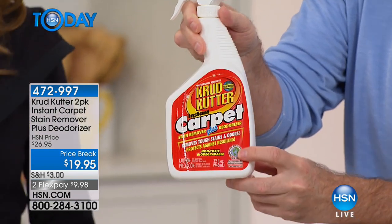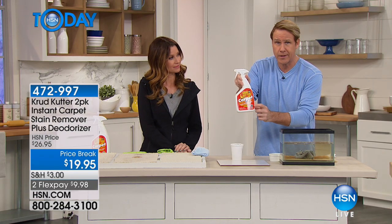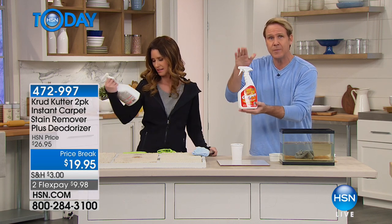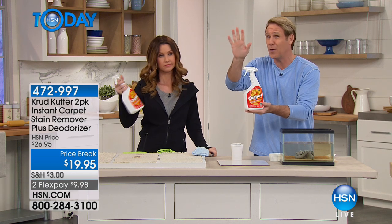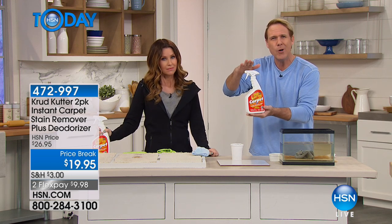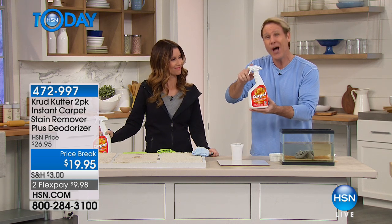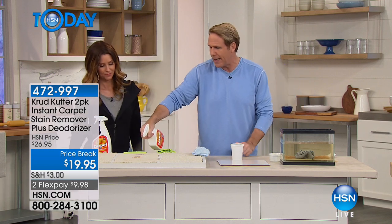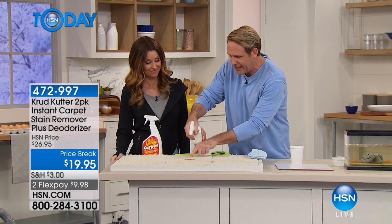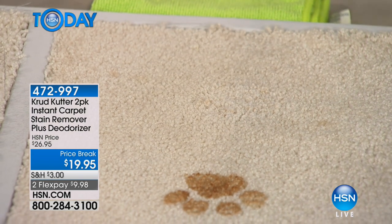This gets two designations: the EPA — Environmental Protection Agency — and the DFE, which is Designed for the Environment. That means it has to be as effective as leading brands that are full of dangerous chemicals — that's why those products smell so bad and make you cough and sneeze. This is completely biodegradable and non-toxic, yet it works as well if not better. It's a surfactant that gets down into the fibers and separates the stain from the actual carpet — I didn't even touch it and it just disappeared live on the air.